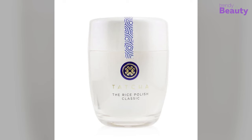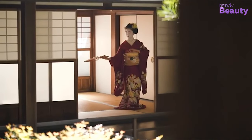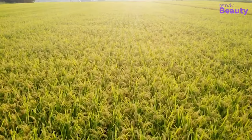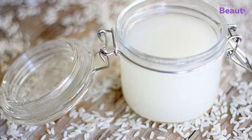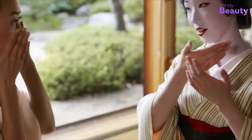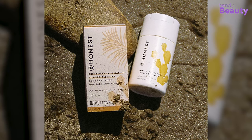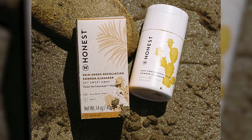Let's check out some popular powder cleansers. First, we have the Chacha Rice Polish Powder Cleanser, formulated with the traditional Japanese skincare method. For centuries, Japanese women have cleaned their skin with milky water from the first wash of rice, giving a perfectly smooth complexion — bringing that timeless secret to modern skincare lovers. Next, you can have a look at Honest Beauty Skin Sweep Exfoliating Powder Cleanser to detoxify and purify from the deep layer of your skin. It gently washes away debris, impurities, and buildup, leaving a soft glow.